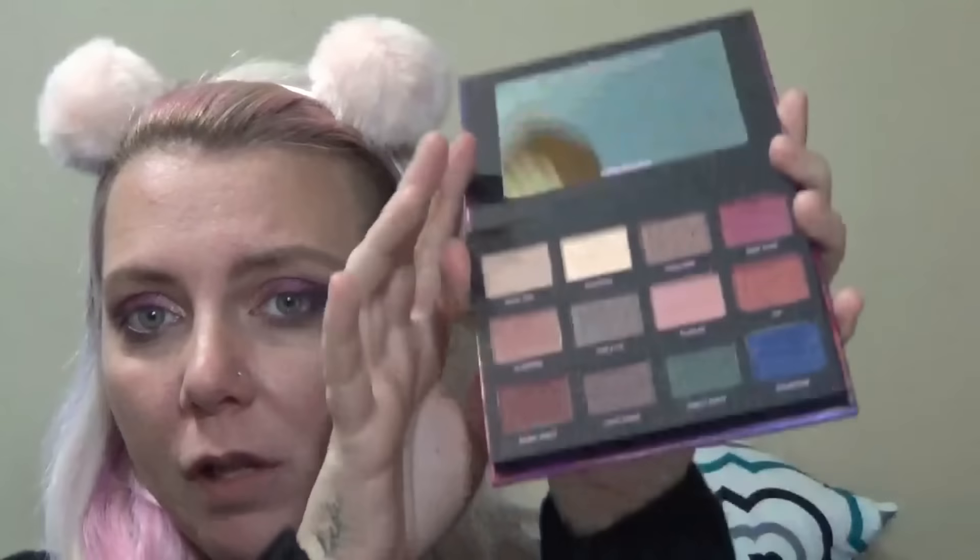I do like this palette. I think I like my Desert Vibes IVY palette better just because I like the warmer color scheme better, but these purples — a lot of them are similar to some of the ones in the Norvina palette — so I'm happy with that. Now the one thing we have left is to throw on some mascara.